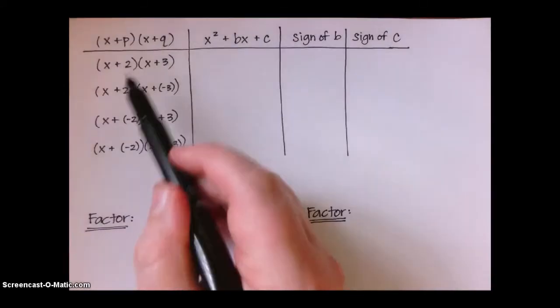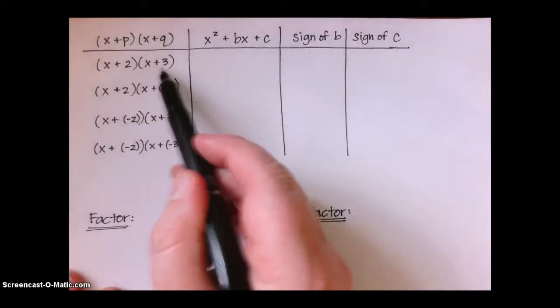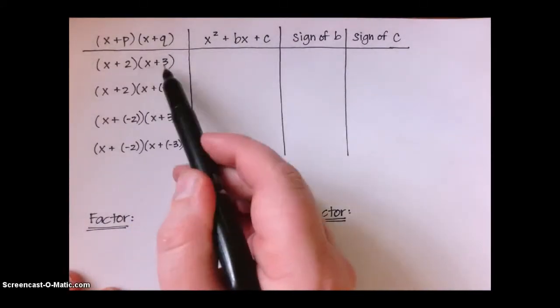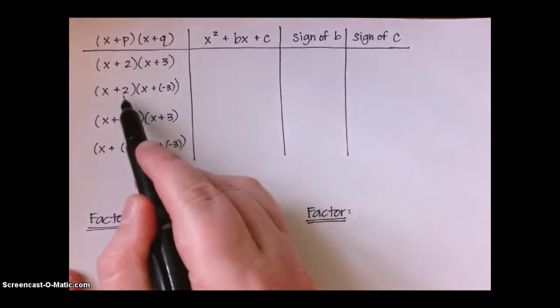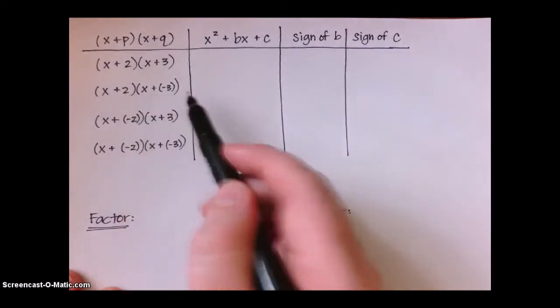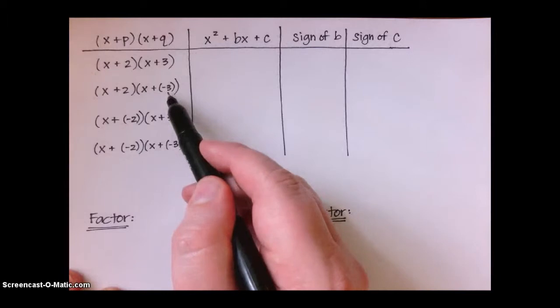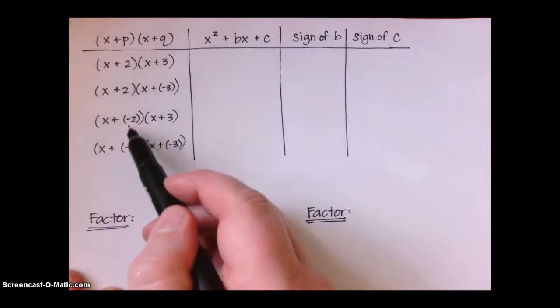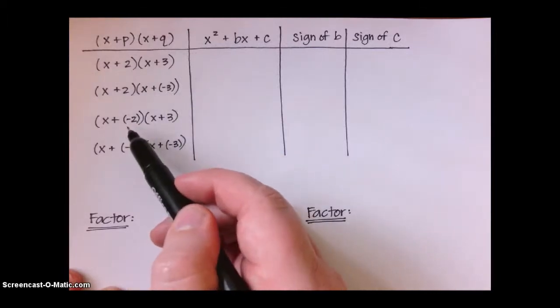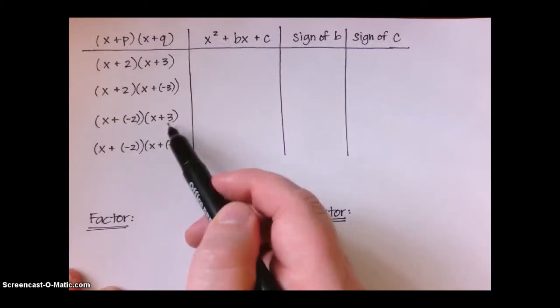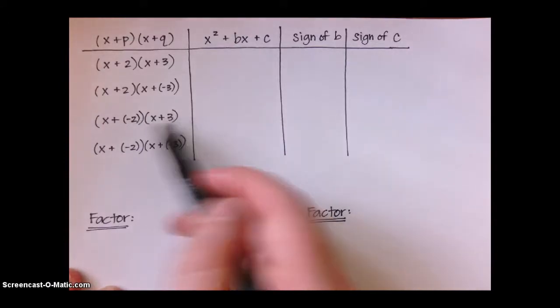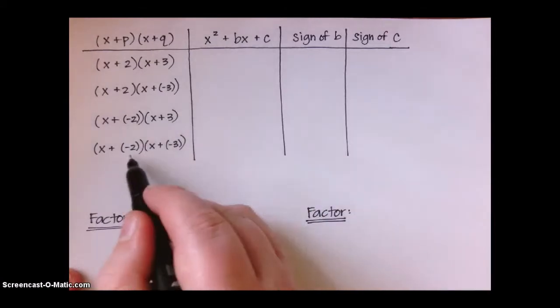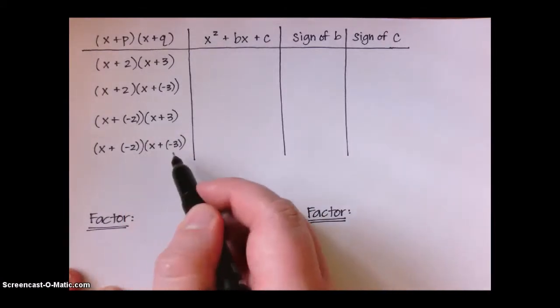You might end up multiplying two positive numbers on the inside. You might multiply where the first one has a positive number and the second one has a negative number. A third variation is when the first one has a negative number and the second one has a positive number, where the positive is bigger than the first one. And then you might have another variation where they're both negative numbers.